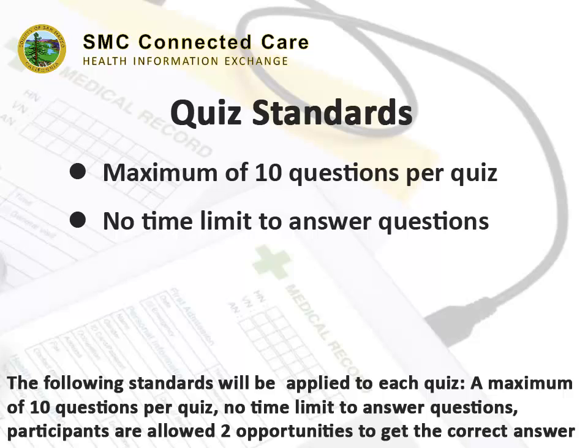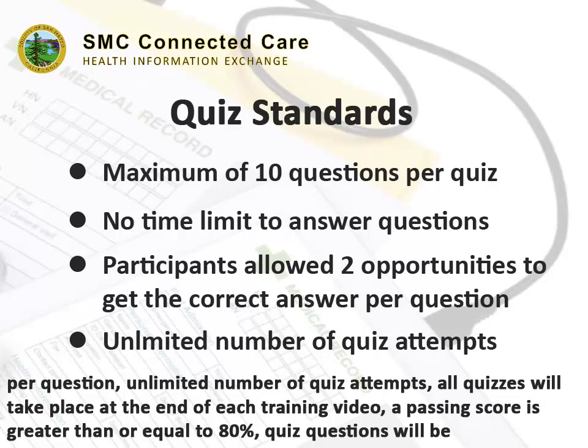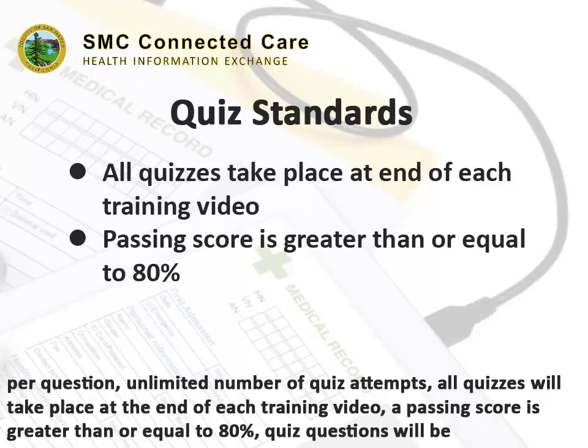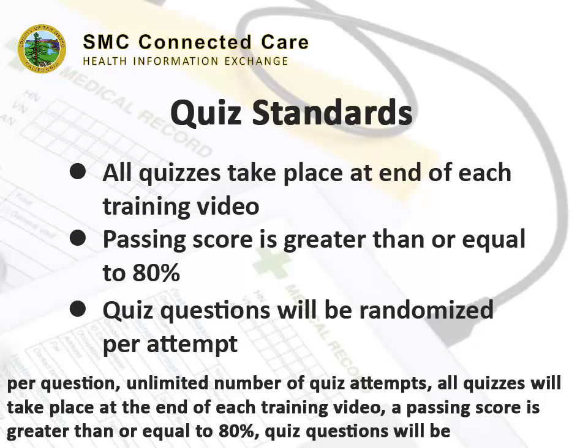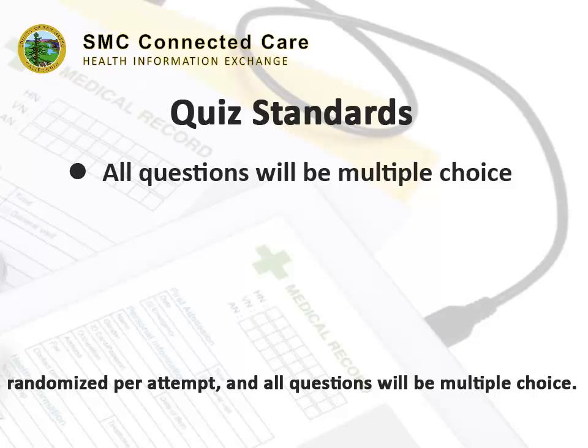no time limit to answer questions, participants are allowed 2 opportunities to get the correct answer per question, unlimited number of quiz attempts, all quizzes will take place at the end of each training video, a passing score is greater than or equal to 80%, quiz questions will be randomized per attempt, and all questions will be multiple choice.